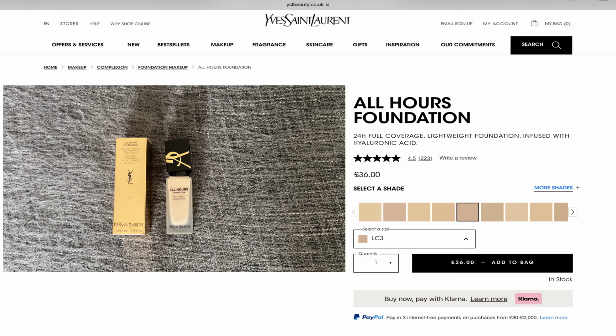Enough about this. Okay, the foundation is shook, and I must say the bottle and the repackaging is absolutely beautiful. It's absolutely glorious and gorgeous. This is the frosted glass bottle, which says that it's going to be a luminous matte. And this is a new trend as well, that the matte is not really matte. It's kind of like matte, but it looks like your skin. Very interesting approach these days, and this is how it looks, guys.